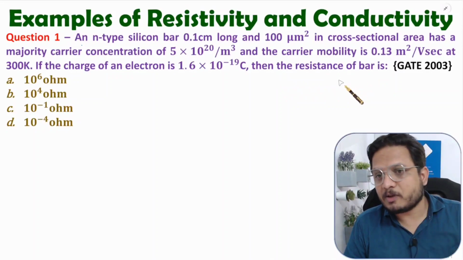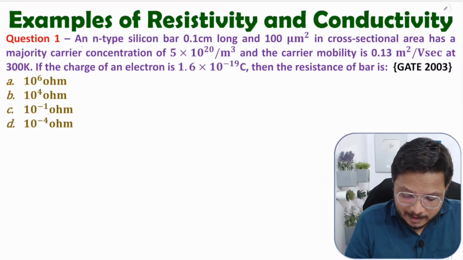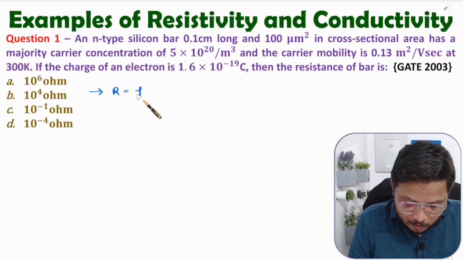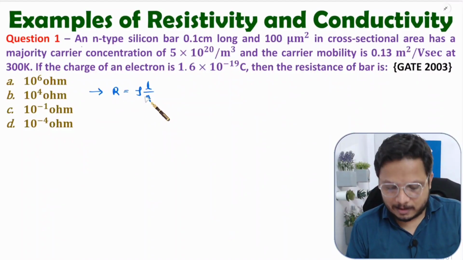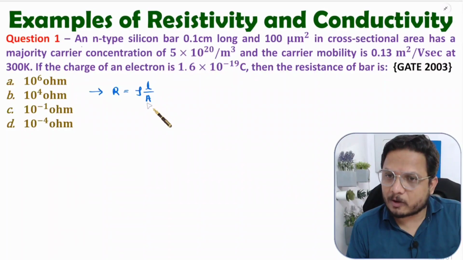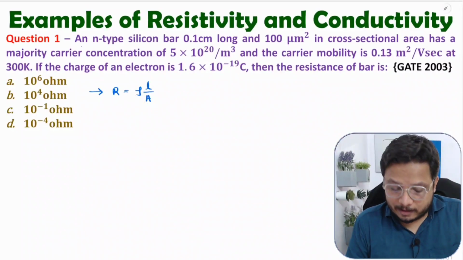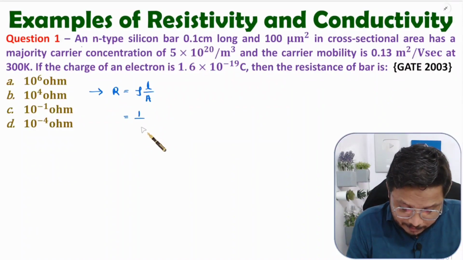So the question is based on resistance, and as per the data which is given to you, you can immediately say what is resistance? Resistance of the bar, that is rho L by A, right? From schooling itself you might be knowing this formula. Resistance is resistivity into length divided by cross-sectional area. So here, see L and A that is given to you, resistivity that you need to find. Now what is resistivity? Resistivity, that is 1 by conductivity, right?